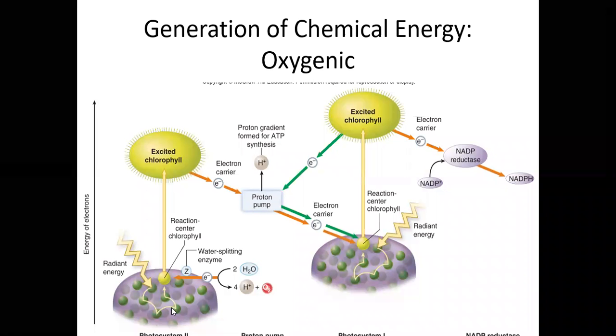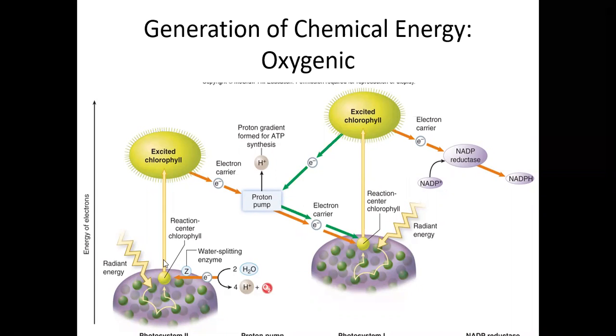Yep, so the sunlight comes in, excites the reaction centers of the chlorophyll. It gets excited. There's electron carriers, again, proton pump that creates the gradient for ATP synthesis, more electron carriers. Oh, and photosystem 2 is before photosystem 1. It's just backwards. One of them was discovered first, I think.